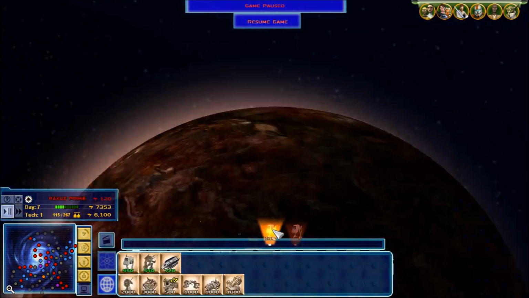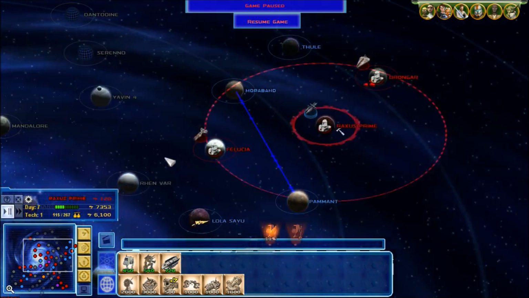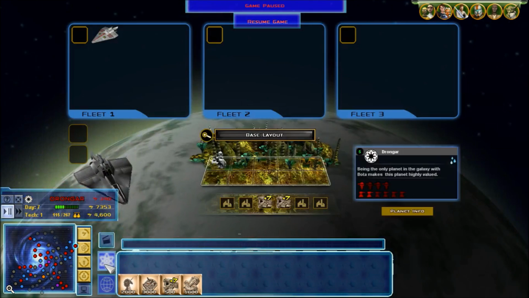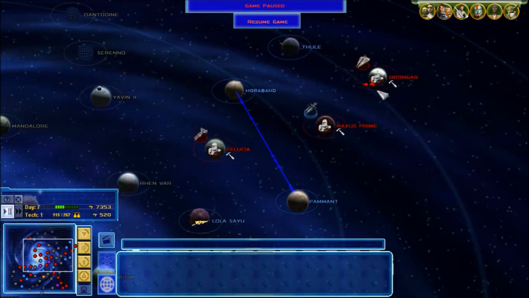I built some troops. They probably will not be built by the time their ground forces come. So we need to be able to reinforce these other two planets to minimize our losses. This planet, we probably want to fight in orbit. So let's go ahead and build a hypervelocity gun here, because we don't have any ground troops to spare.